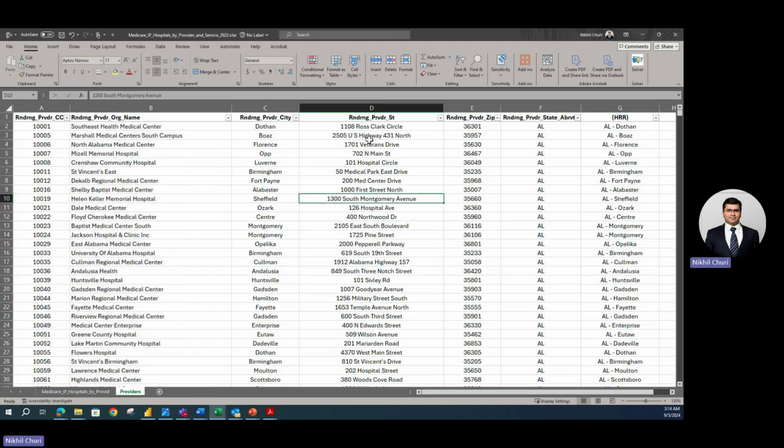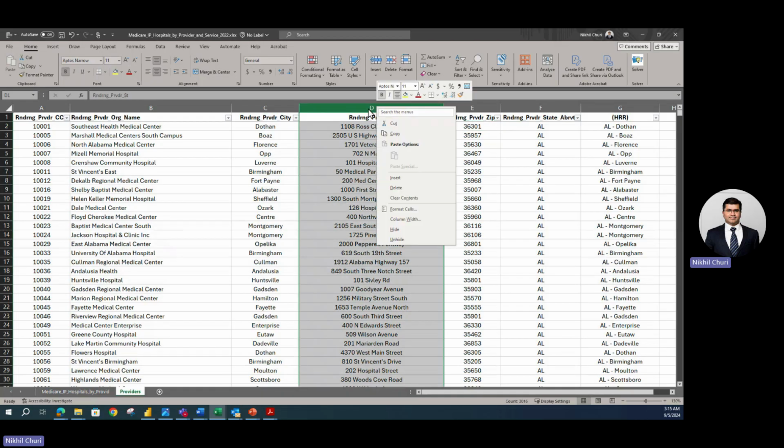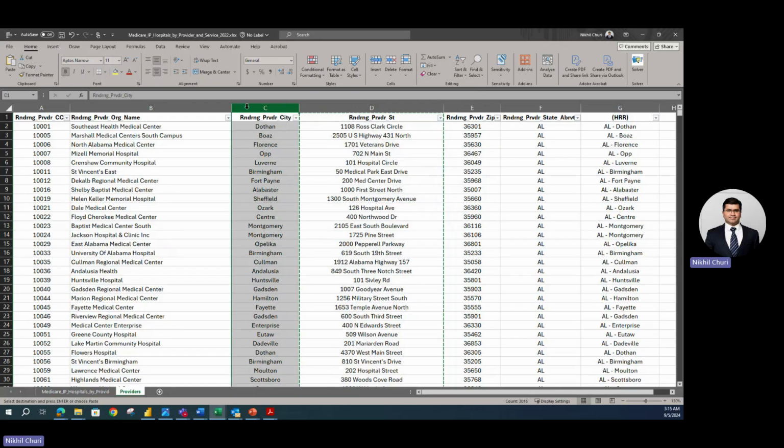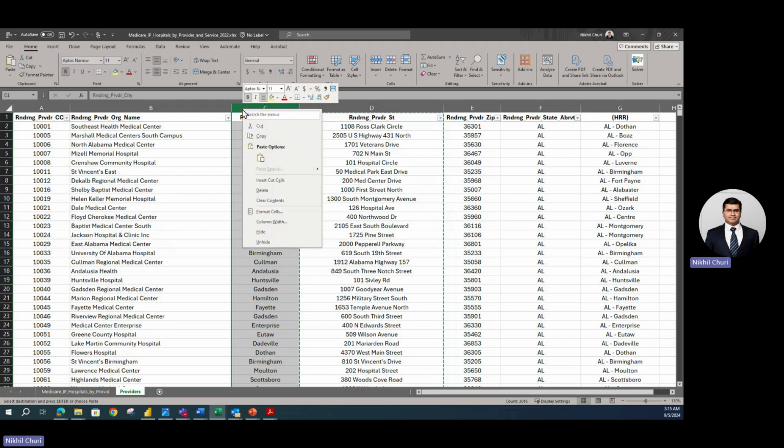Next is, you see our standard address. You might be aware, whenever we write our address, you go with the street information first, then city information, then state, and then zip code. So it looks like this is reshuffled. So I'm just going to move these things. So street information, I'm going to select the entire cell D. I'm going to cut, select the entire cell C and right click over here, and I'm going to say insert cut cells.